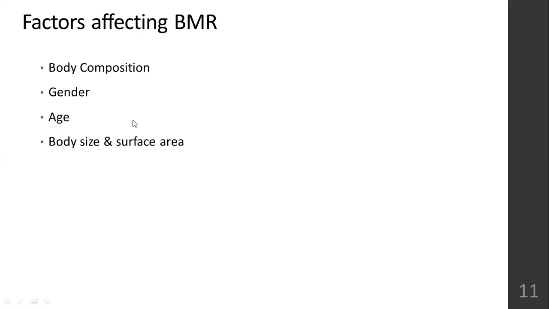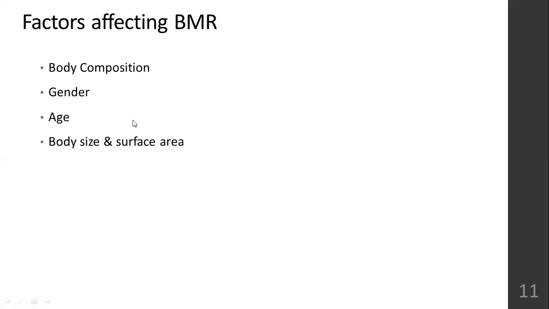So a tall, thin person will have greater surface area as compared to an individual who is short and fat. Compare a person who is short and fat with a person who is tall and thin. Obviously the person who is tall and thin will have higher surface area through which heat loss can take place. Because when a person is short and fat, most of the adiposity is internal. It's not on the body surface area. It is near the vital organs. The belly fat, the visceral fat, will be internal.